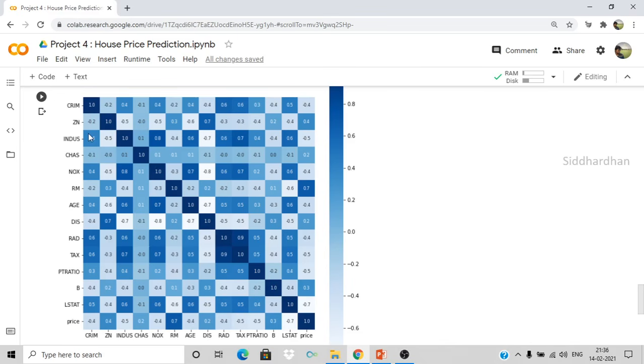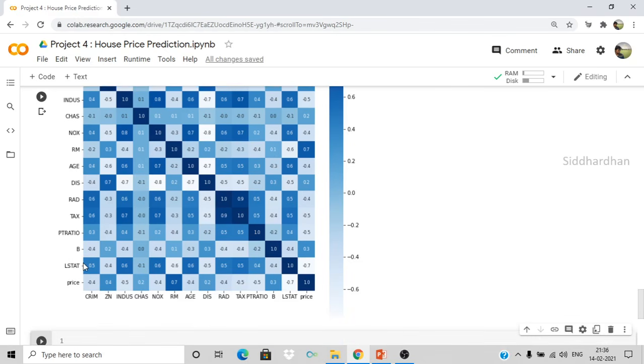What we are basically doing is taking all the columns on the y-axis and all the columns on the x-axis, and checking how these are correlated. If a particular square is white in color, it represents negatively correlated. That means if one value is increasing, the other value will be decreasing. Let's say, for example, we have this LSTAT. This LSTAT and this price has a value of -0.7, so it is light in color.